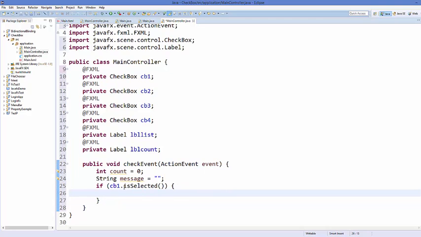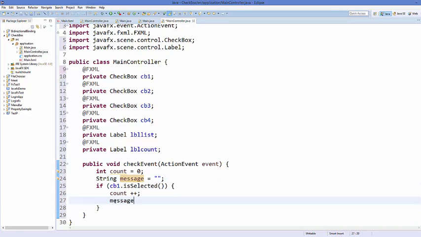So if checkbox 1 is selected, we will increment the counter by 1, so we know that one item is selected. And then we are going to add to this message string the name of the checkbox. So just concatenate the name of the checkbox.